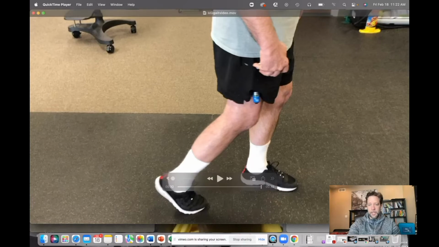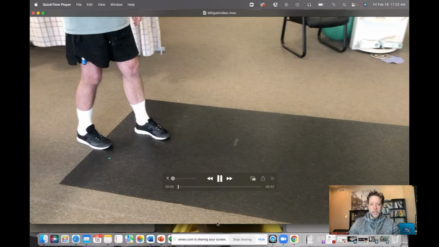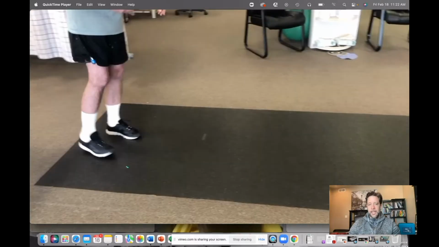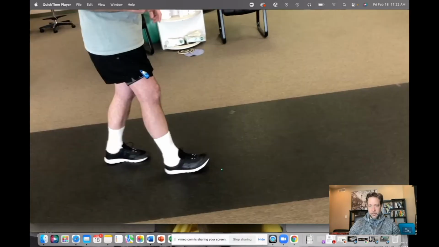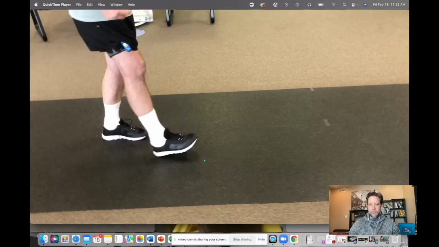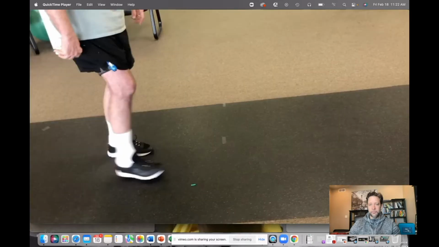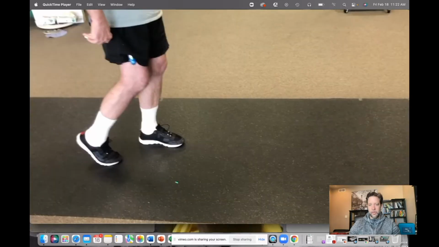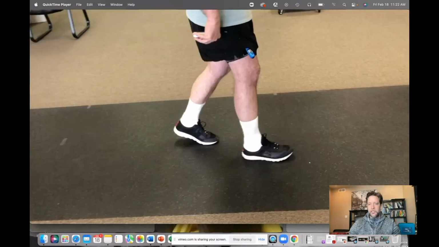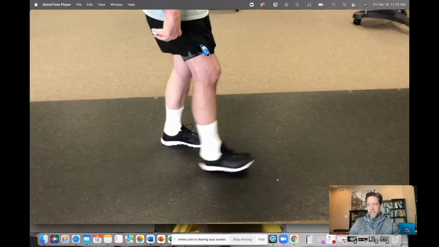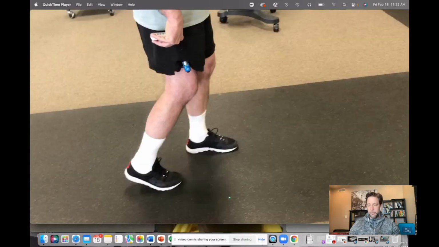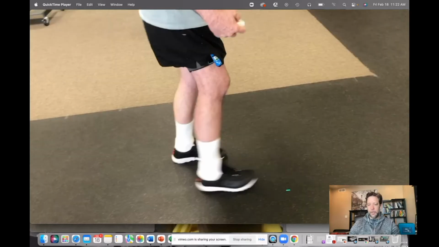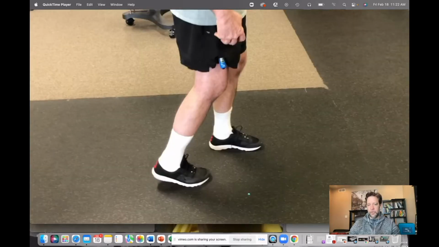All right, let's watch that one more time so you can kind of see how he went through this. All right, so the first two steps, he hardly gets to the midfoot, and then he starts focusing on that laser staying on the ground longer, works through knee flexion. There we go. Good, okay. Just to help him understand that he needs to keep his right foot on the ground longer and bend his knee in order to bring it through. Otherwise, he was just peg legging and circumducting his hip to bring that all the way through the gait cycle.